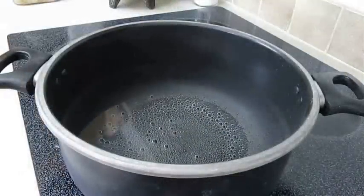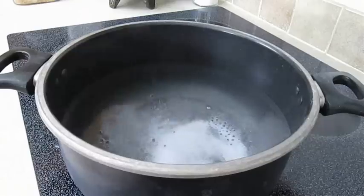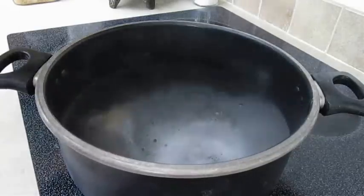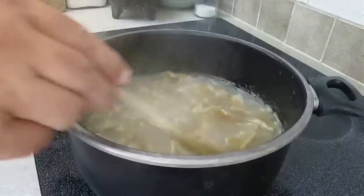Now in a hot pot on the stove, you want to boil some water and add some salt to help break down the collagen in the skin. Now add the pieces. You want to go ahead and just get in there with a spoon and separate everything. Make sure none of the pieces are sticking together. You're going to cook these for about 30 minutes.